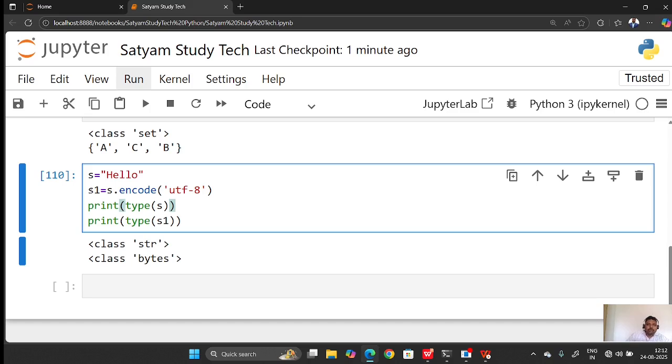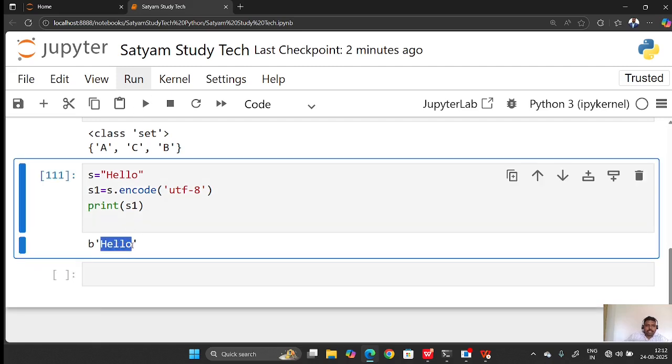Now if you want to print the value of S1, what is the value here?